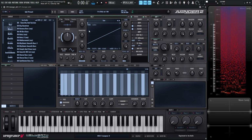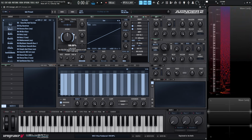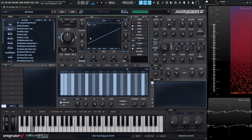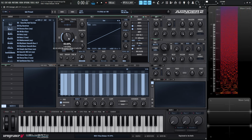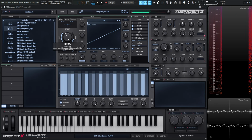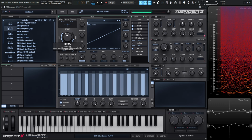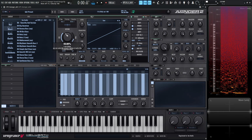So we have something kind of like that there. And then for our panning, we don't want this completely wide. We kind of want to bring this in a little bit. Maybe something like that. And then bring the detune a little bit to our left so it's not too detuned. So that's what we're going to be starting off with.